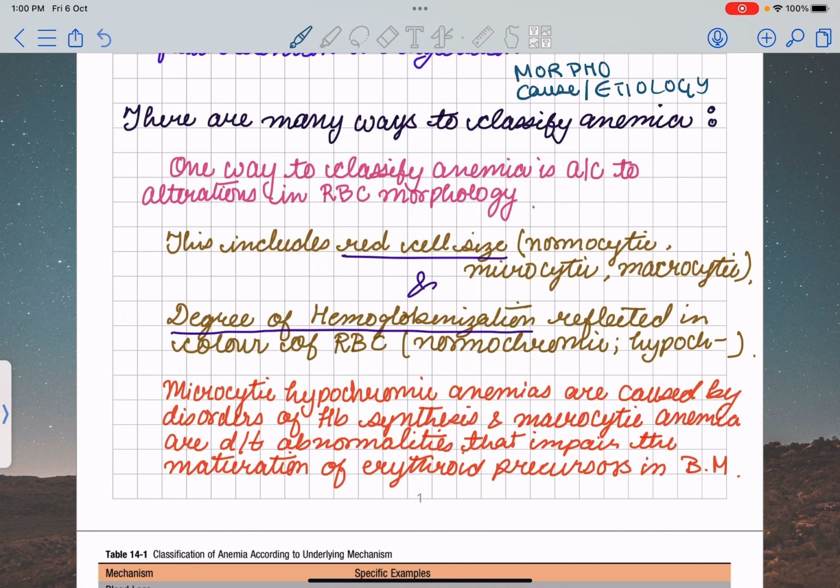We can look at the RBC's color, RBC's density, or the pallor, is it one third pallor, more, less, and accordingly you can classify anemia. And etiology, as in maybe it's a problem in production of RBCs. Maybe enough RBCs are not being produced, so there's a problem in the bone marrow. Or increased destruction of RBCs, maybe the spleen is overactive and we have splenomegaly consuming all the RBCs. That can also be the cause of anemia. So there are two ways you can classify, based on morphology and etiology.